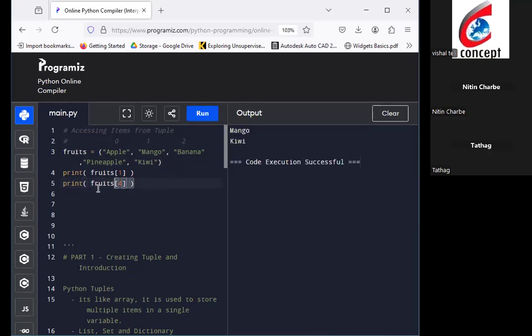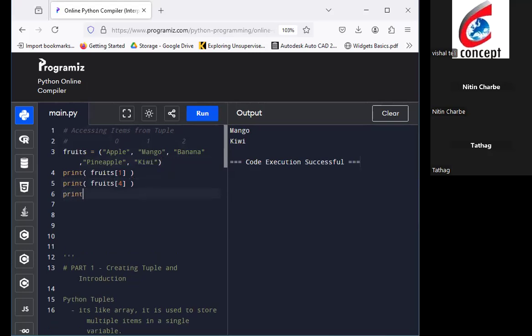But I can print kiwi in another way also. It's the last item, so I can print the last item in a different way. I can say -1, minus means negative. So -1 means the last one. Let me put that in here. This is the -1 index.